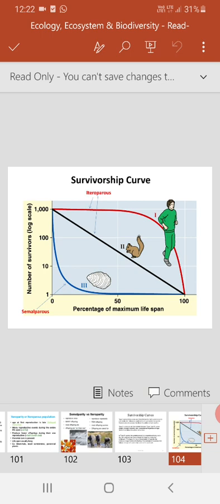complete their first stages of life in case of humans, in case of type 1 survivorship curve, while there is a high level of mortality in type 3, you can see. And once there are only a few survivors, for example 10 survivors out of these 1,000, then they complete their entire life, while there is a constant mortality rate in case of type 2 survivorship curve.